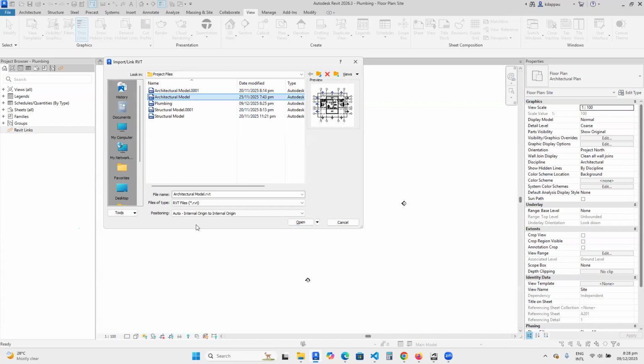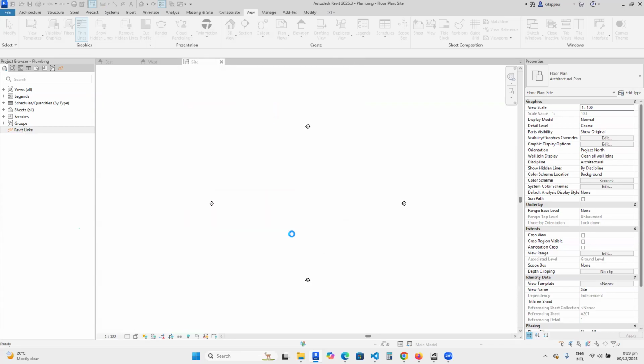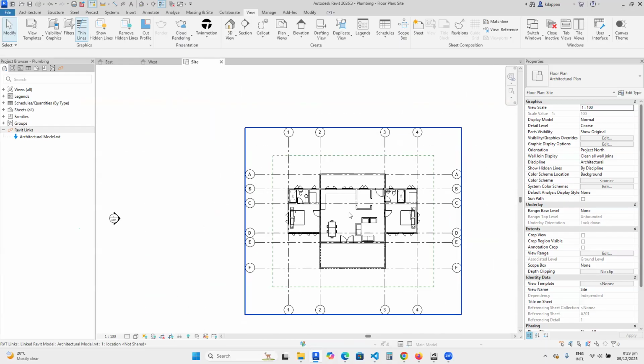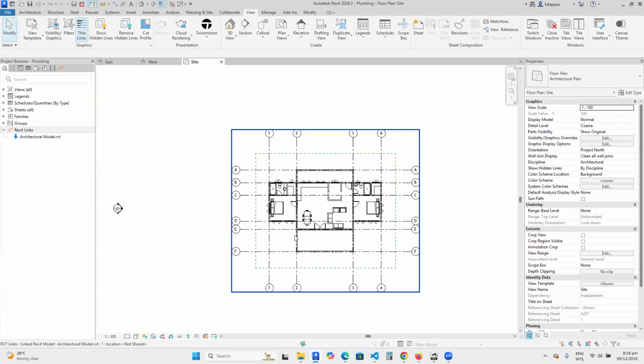Before I choose Open, the positioning, I'll leave it at auto, internal origin to internal origin. So I'll go to Open. So see that the file is linked. This is the architectural model linked to it.